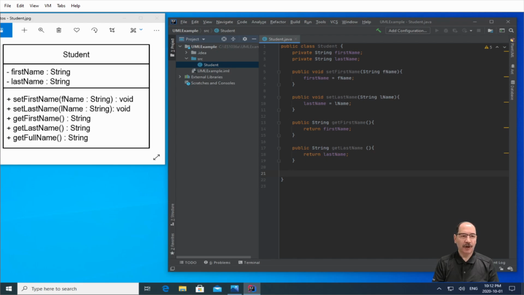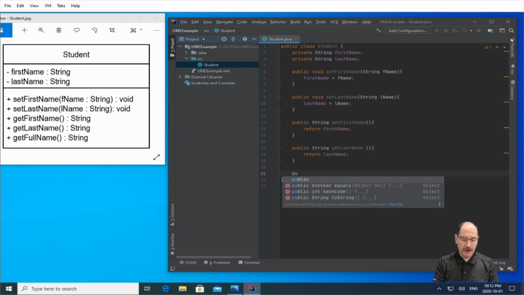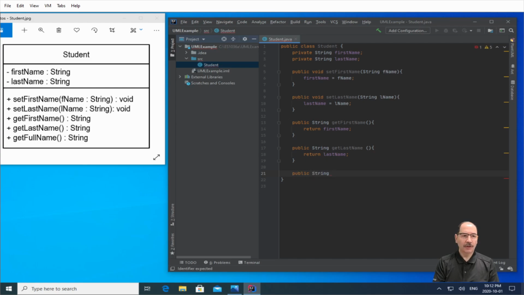But for now, I'm going to assume that this method should return the full name, first name followed by the last name. So what I know from the diagram, it should be public, and it should return String, and the name should be getFullName, and no parameters, however, it should return the full name.